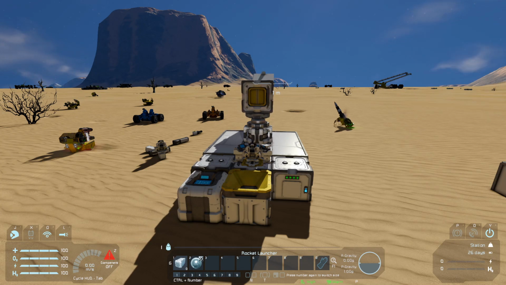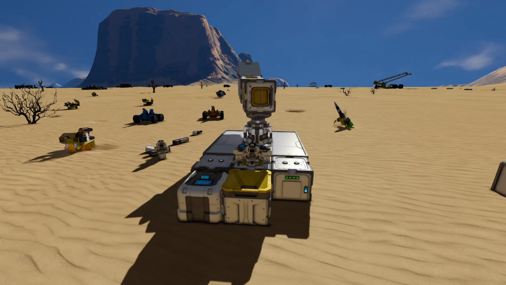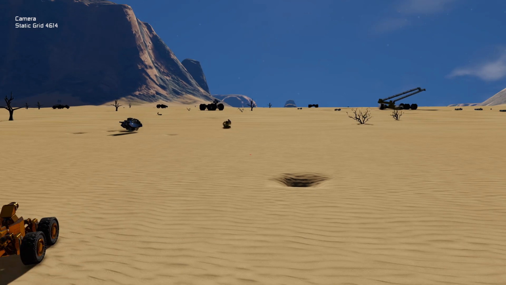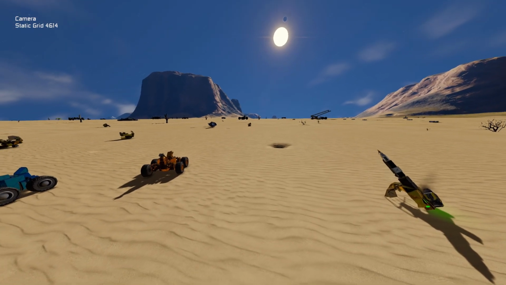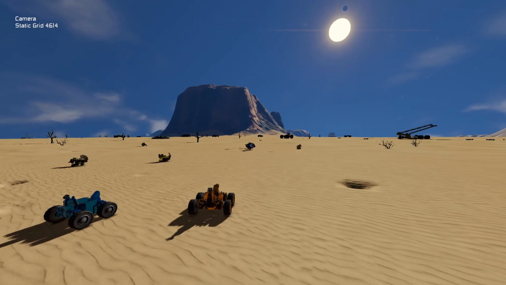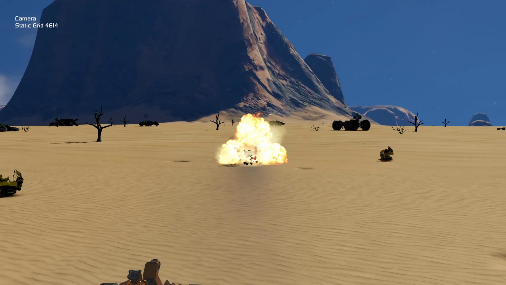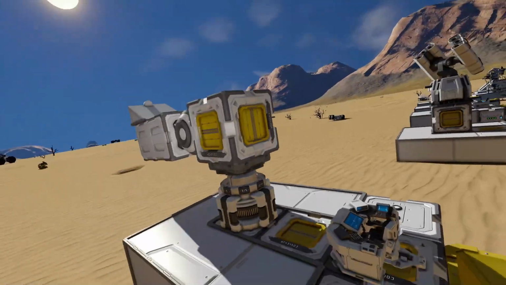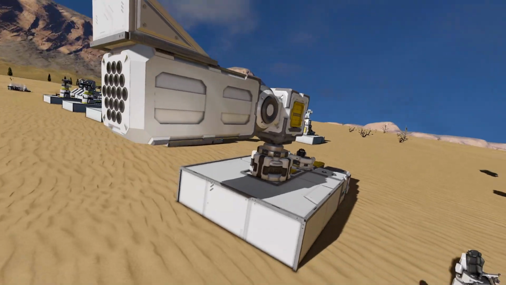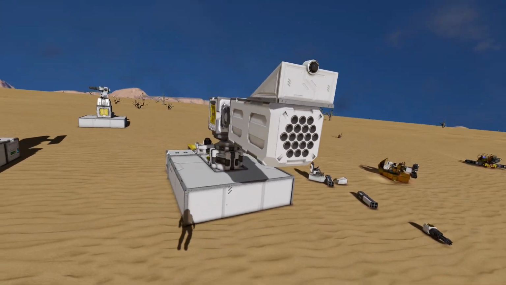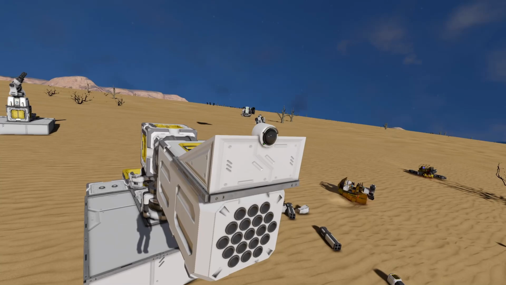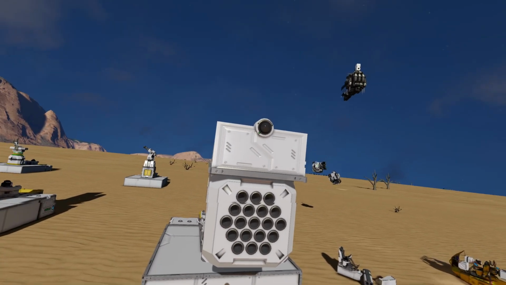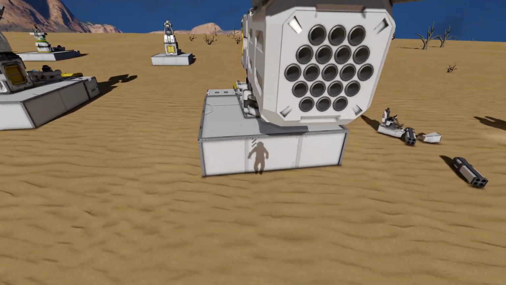So having this rocket launcher is fairly nice. We can move it up and down, left and right, as we mentioned. It does have the red dot laser pointer. Right now I put on the camera view, and you'll see a little red dot there, and we can zoom in with the camera and shoot the rockets that way. That's always a fun way of creating a rocket launching system, and this is just large grid, which is perfect. The only issue I have is that the camera can't line up to the middle here, but of course that's usually not the case anyway. It's always going to be a little off.